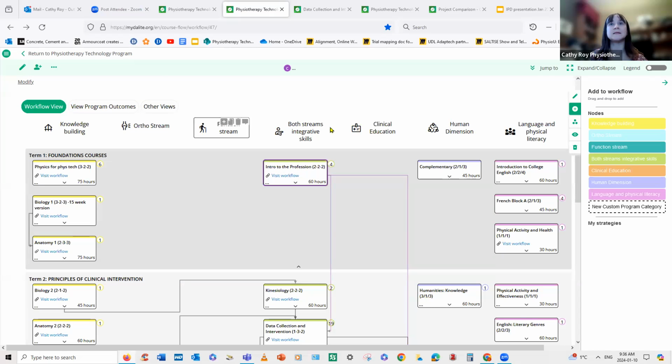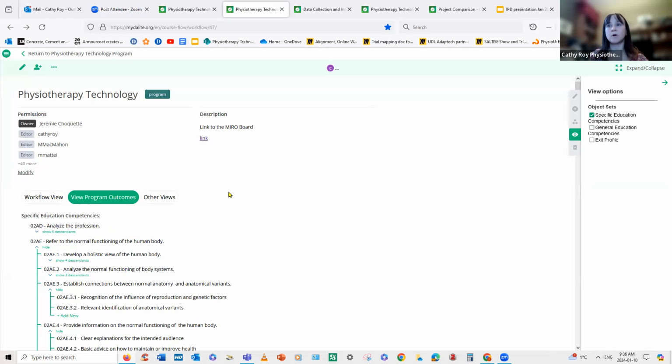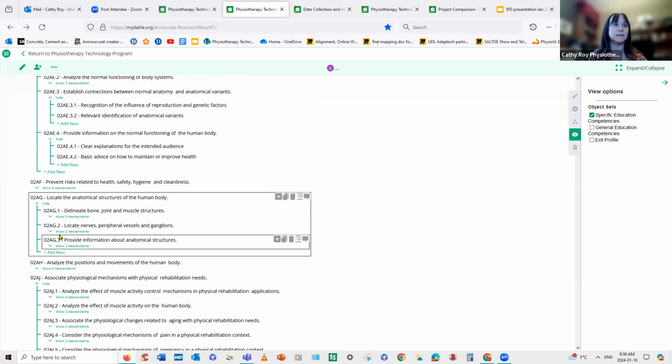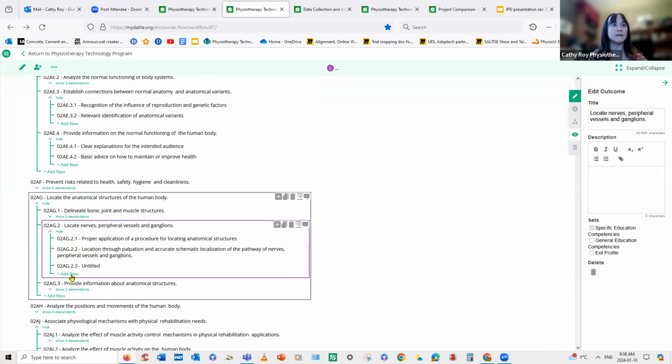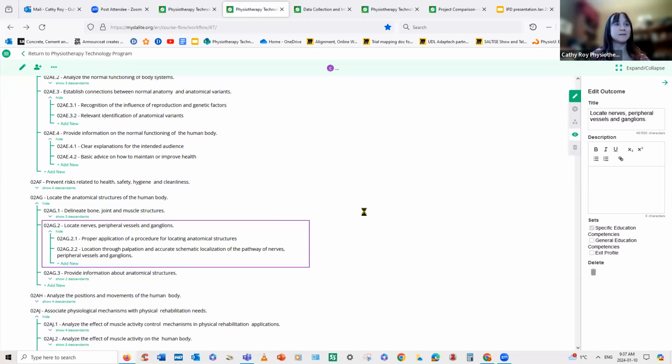I've named these here with these cute icons, but these are the thematic elements of the program. And if I click here, you've got the competencies all here. This does need to be inputted, but once it's there, it's there forever. We haven't touched this in a year and a half, and it's easy to add and easy to edit. And I did that by accident, so I'm going to take it off.